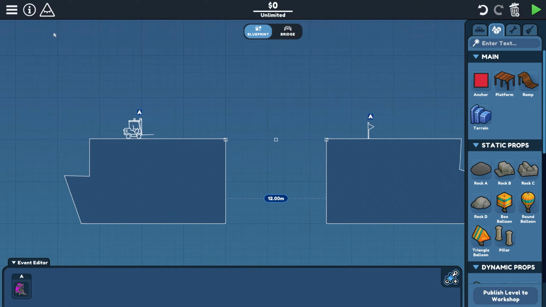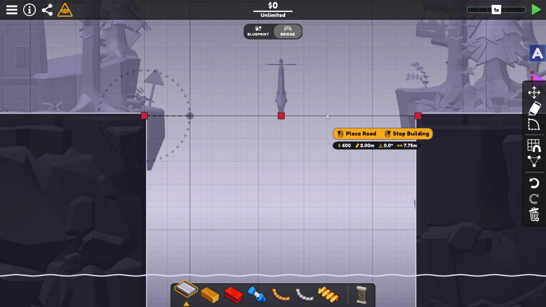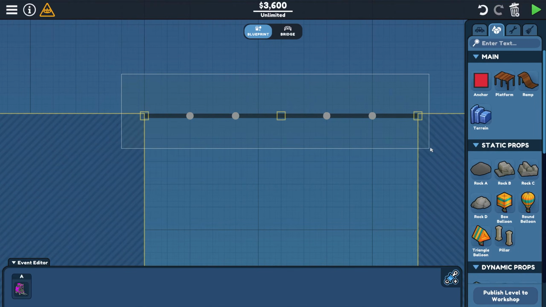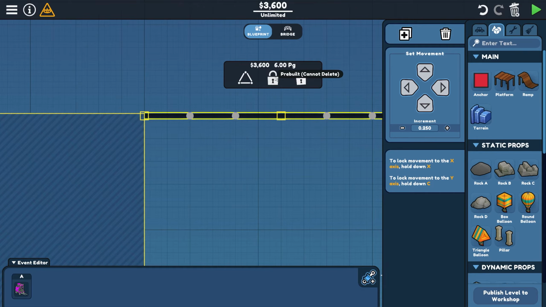There's also a new thing called God mode, which I guess they replaced with just called ignore build restrictions. But if we build this, for example, let's say we wanted to make this be pre-built, we can highlight it within here and set it to pre-built cannot delete. There's also a pre-built can delete. This is something that I didn't really quite show in the level, but if you have a pre-built that you can delete, it will show up when the level is loaded, but they can just delete it if they want to and not use it, and that will account for the budget.